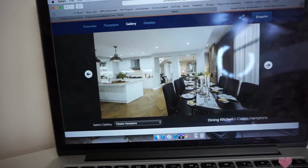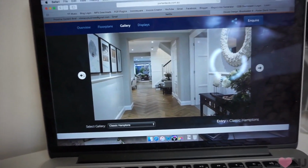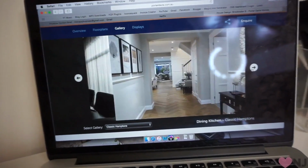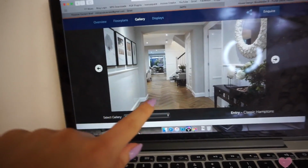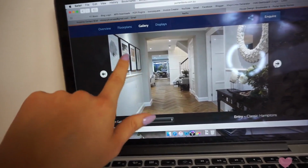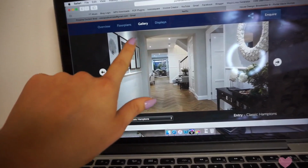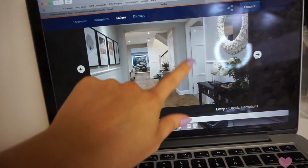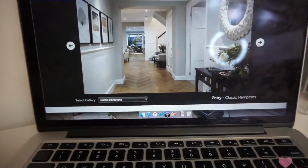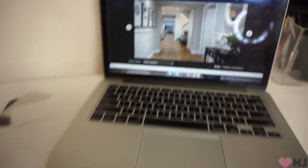Paint colors. The paint colors are going to be the same as this house here. Let me see if I can find a photo that you can see it. Oh, actually, let's go back. That is exactly what it'll look like. So those floorboards, we've got dado paneling along the walls and then it's a really grey white kind of colour on the walls. It's stunning, and exactly the same internal doors, pretty much the same cornicing and skirting boards and everything. Pretty much that is what our house is going to be, and it's kind of hard to tell from all of these little swatches, but you kind of get the gist anyway.